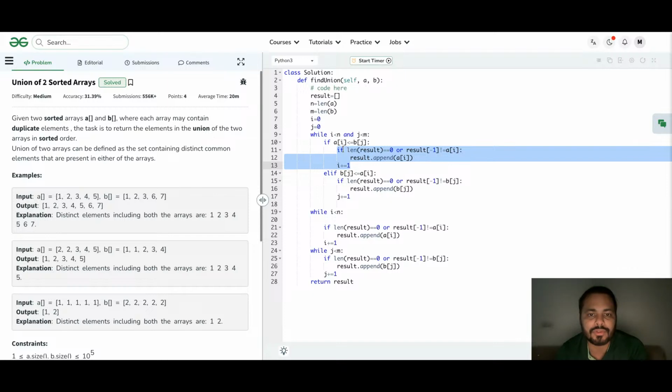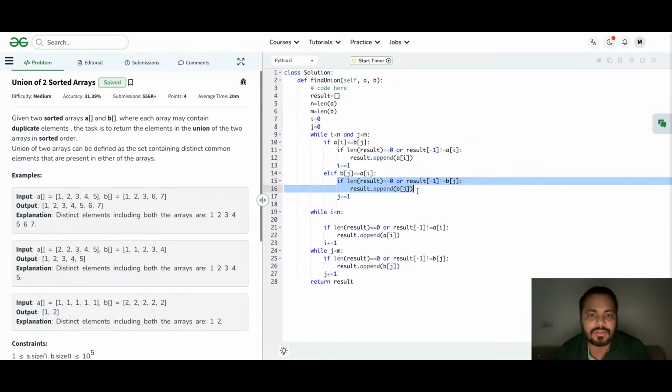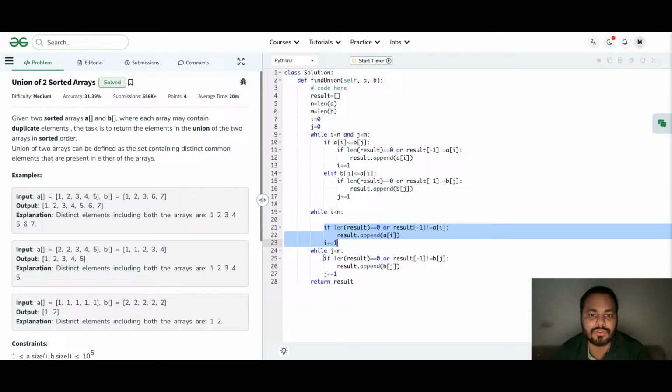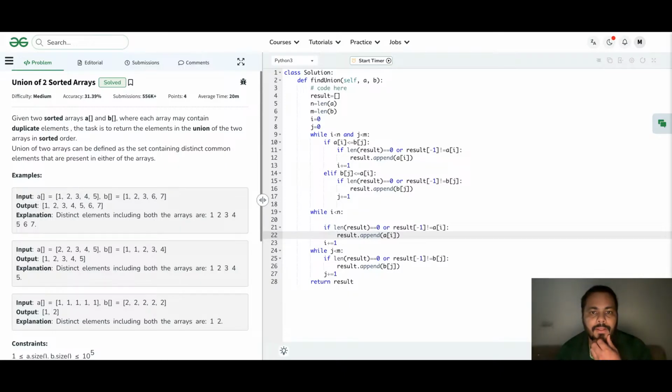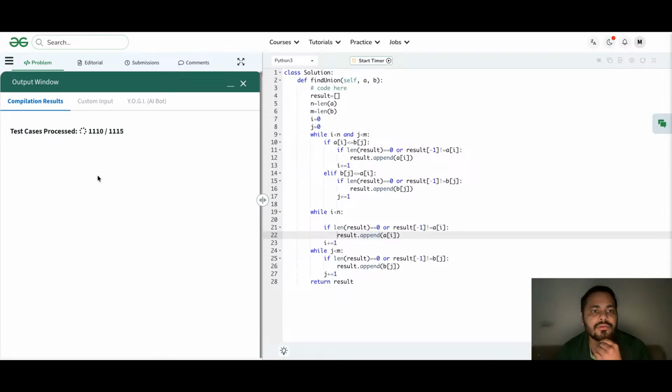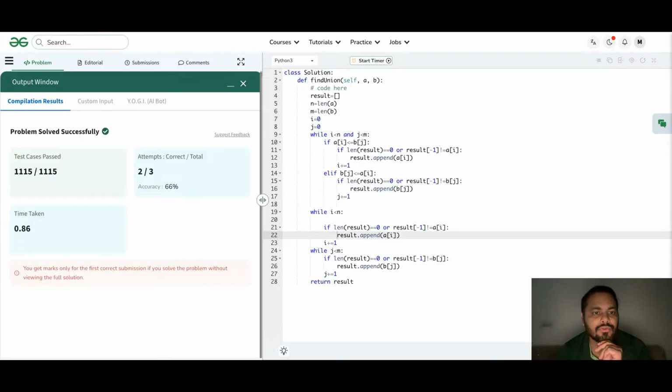Similarly here, j plus 1 has to be the else part of this loop only, right? Similarly here, we already did the right thing, but here the result was not properly aligned. Now we could submit this, right?